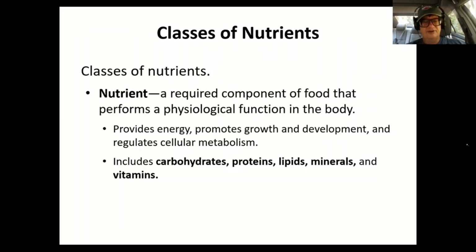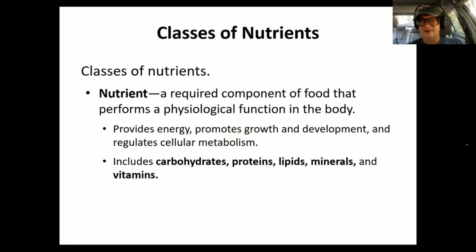We're talking about different types of nutrients. Your four major macromolecules. This will sound similar to that, because we're going to talk about the carbs, the proteins, the lipids again, but we're going to add trace elements, minerals and vitamins. A lot of those things like calcium, of course, are used in your bone, your hydroxyapatite, but calcium is also used in things like making muscles contract. Other minerals, sodium, potassium, are super important for how your nerves work.